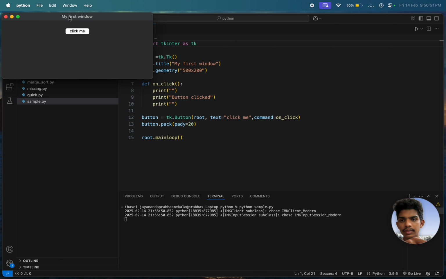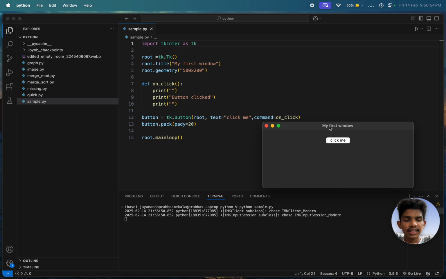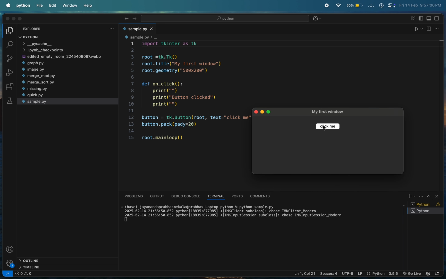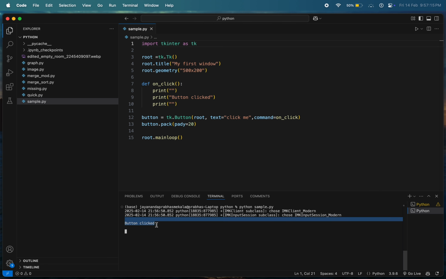There is an external window popping up here. Let us open that. As we gave it the title "my first window", it is here, and we named the button "Click me". It says "Click me" and it is in the root window. Let us now see what will happen if we click this button. Click me. Yeah, the button clicked. Here in the output screen, it says "button clicked" as we mentioned in the function.